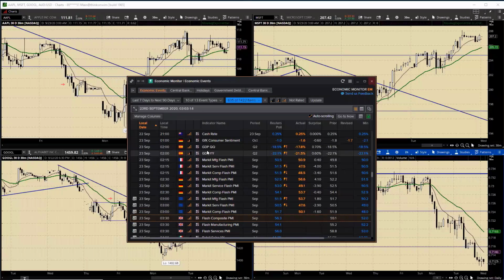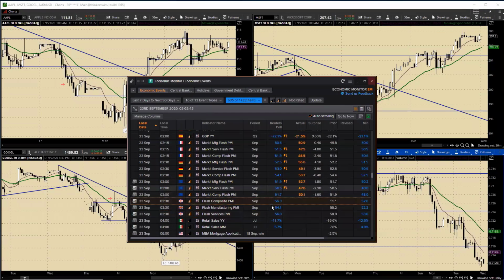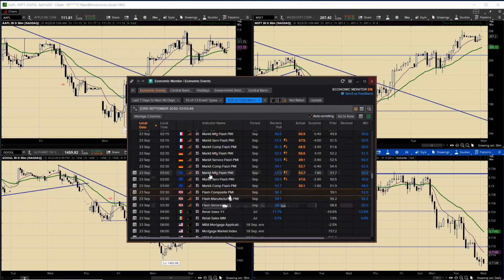Okay, so we've got PMIs here. We did get consumer sentiment out of Germany, a little bit weaker than expected. GDP for Spain, not as bad as they thought. PMIs for France, pretty much in line. German PMIs, a little better than expected. Eurozone PMI at the bottom of the hour, 53.9 versus 51.9 for the Reuters poll compared to last month. Definitely a better improvement.